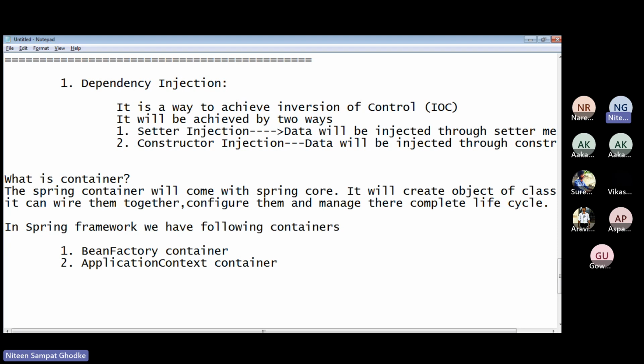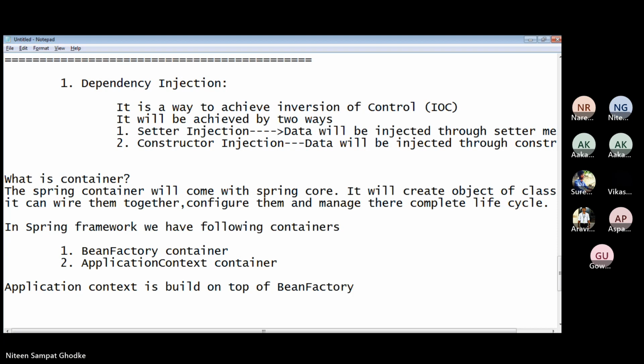Actually, this bean factory and application context: the application context is built on top of the bean factory.